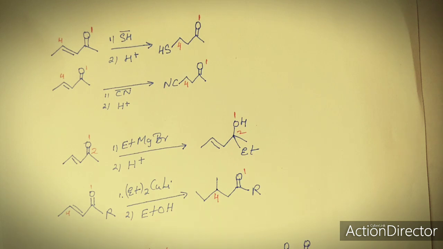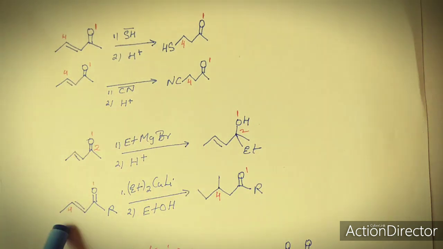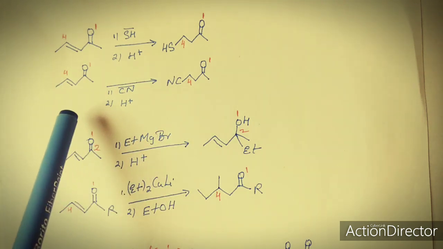In organometallics, we have this exception of the organocuprate. The organocuprates won't give 1,2 addition. They will give 1,4. But all the other organometallics give 1,2. So here, after 1,2, we move on to 1,4, because that is our main aim. We are trying to see how this will facilitate the Michael reaction.